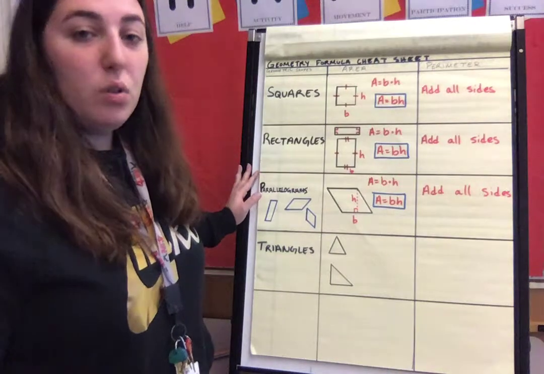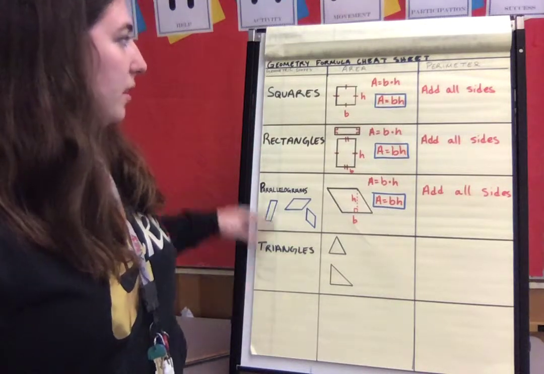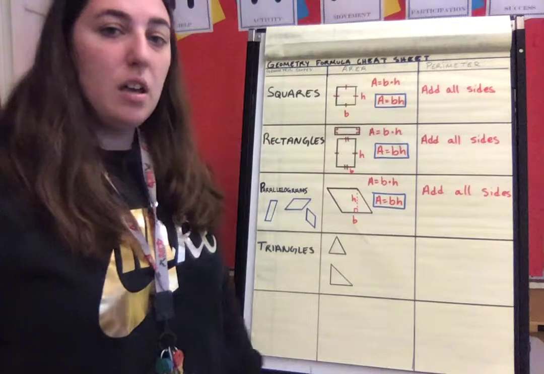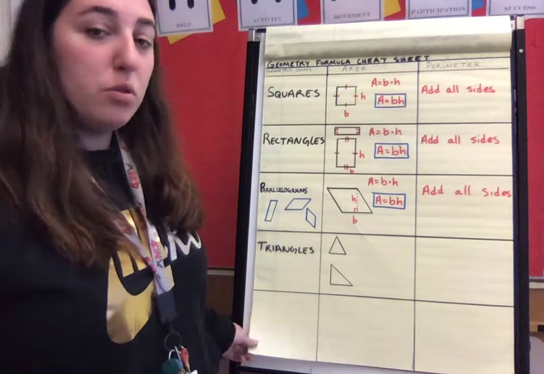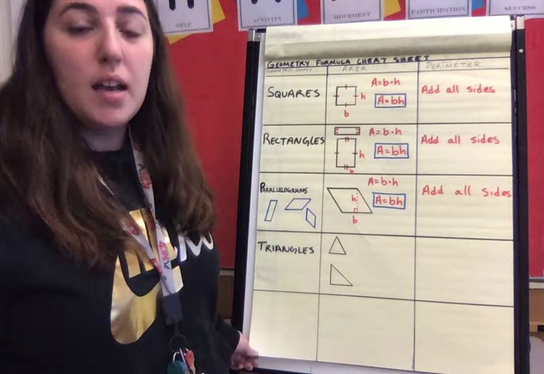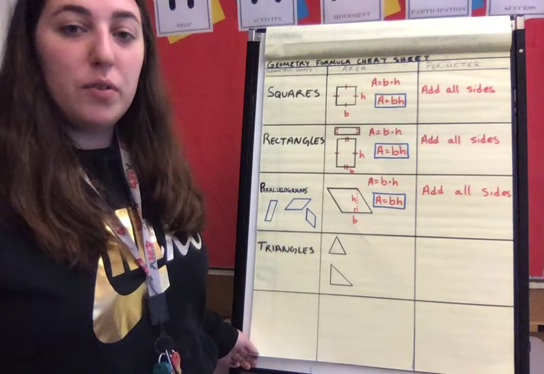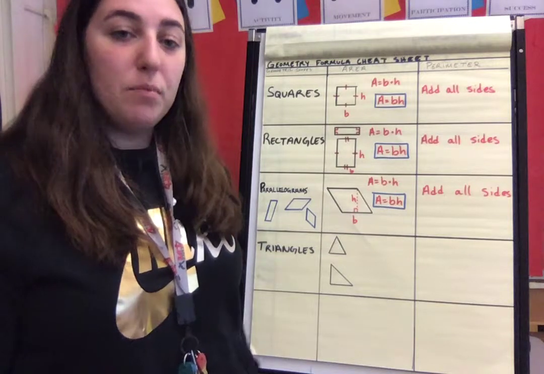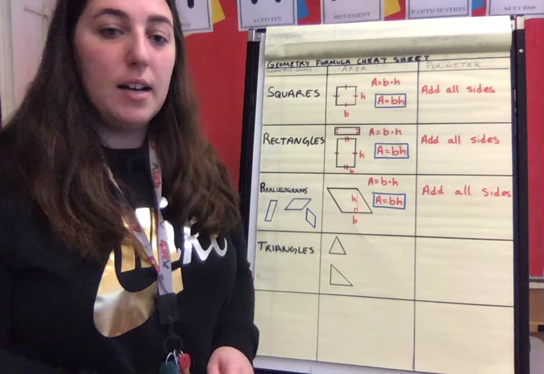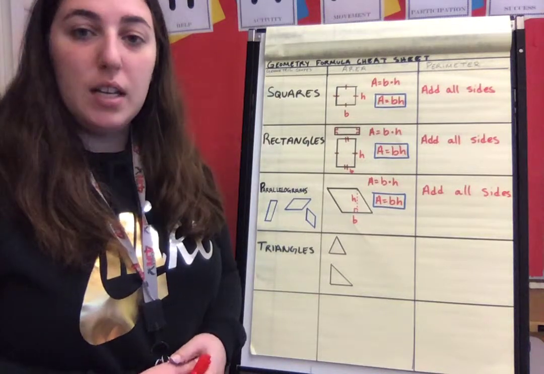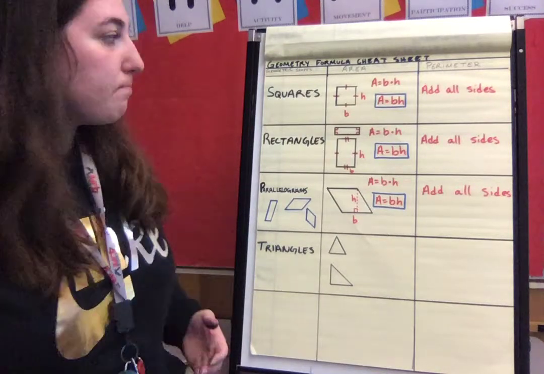Yesterday I had to leave school early, so I wasn't able to tell you the last thing that we added to this geometry formula cheat sheet. So that's what we're going to be covering today. And then I'm also going to be going over those two worksheets, the parallelogram worksheet and the triangle worksheet. Hopefully it'll help you if you're struggling on one of them, and you'll be able to finish it. If you have any questions on those worksheets, please let me know, and we'll email back and forth or Remind message each other so that you can get help.